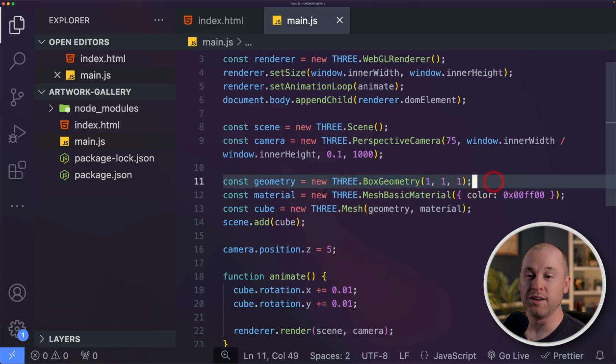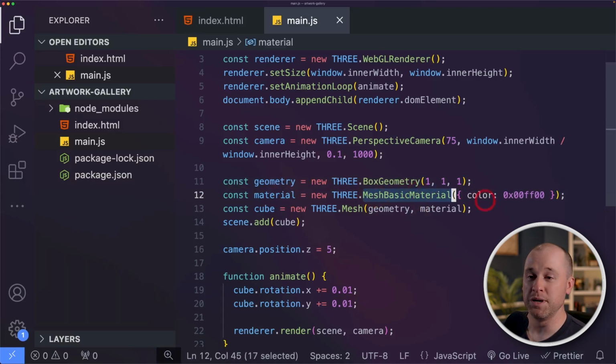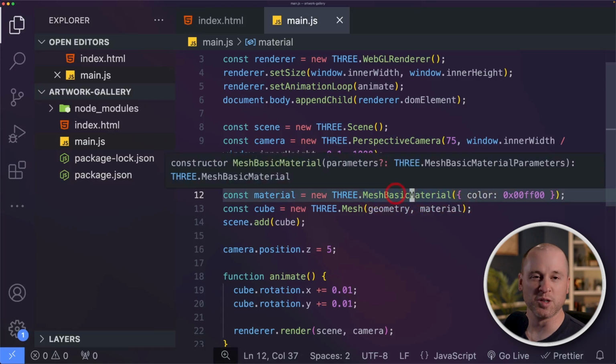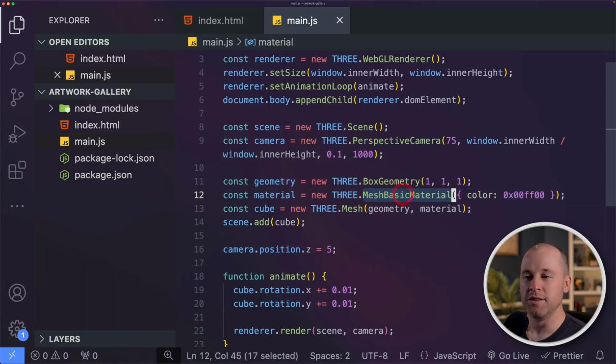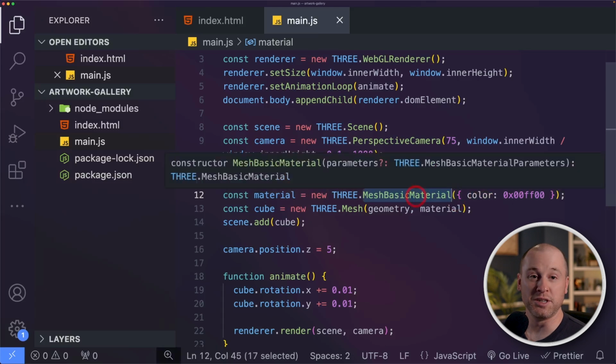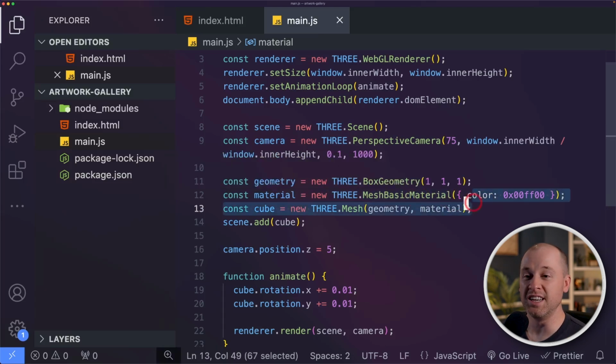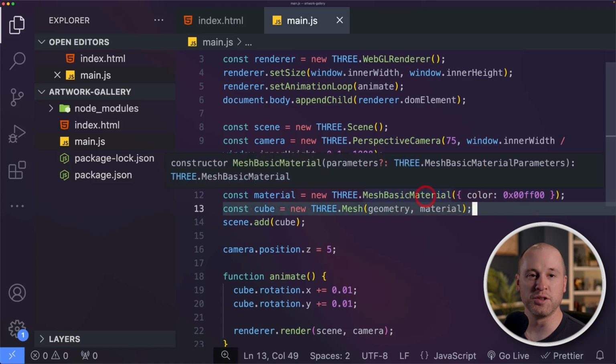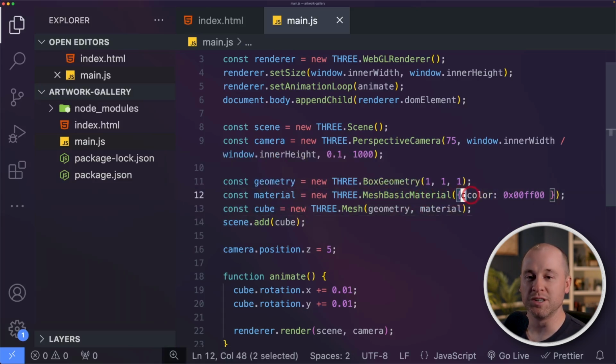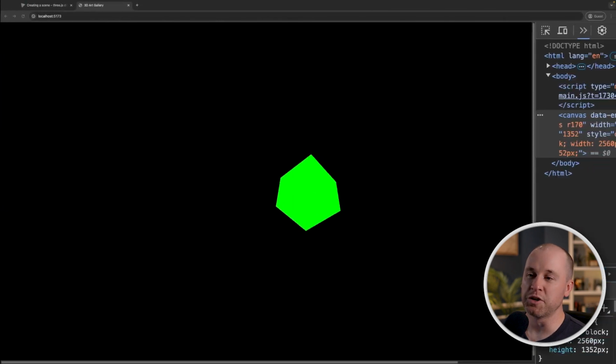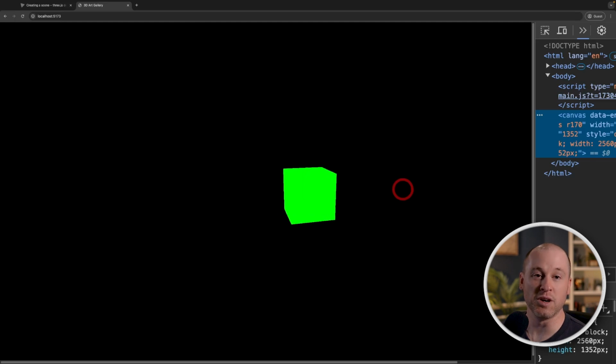So this is a collection of the 8 vertices of the cube and the 12 triangles that make up the sides of the cube. Next, we need to know how to fill in those triangles, and that's what the material is for. So the mesh basic material, there's a whole bunch of different materials. We'll be looking at some more advanced ones shortly. The mesh basic material is an unlit material, so we don't need any lighting. We don't need any lights in the scene to tell us what color this is going to be, how light or dark it's going to be. We're just giving it a color. And that's why when we look at this cube, we don't see any shading on the sides. It's all just one uniform color, which makes it kind of hard to determine if it's actually 3D or not. So lighting and shading is what gives that 3D effect. So don't worry, we'll be adding that in shortly.